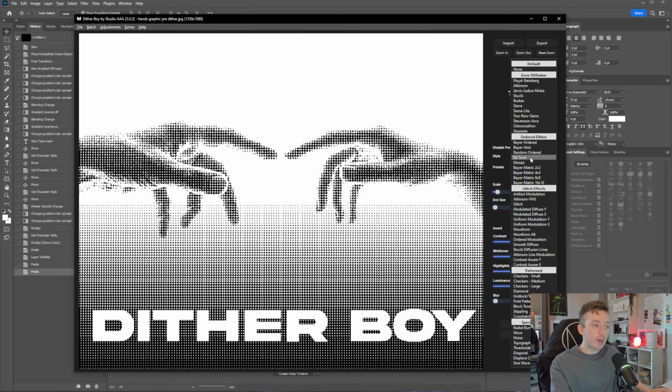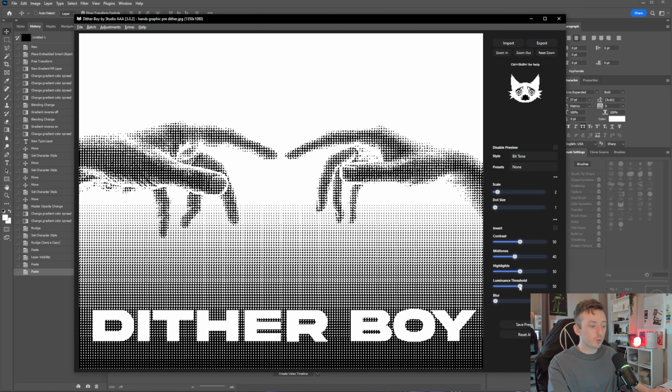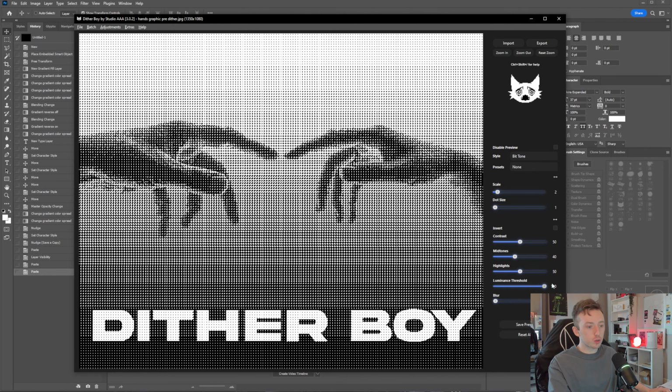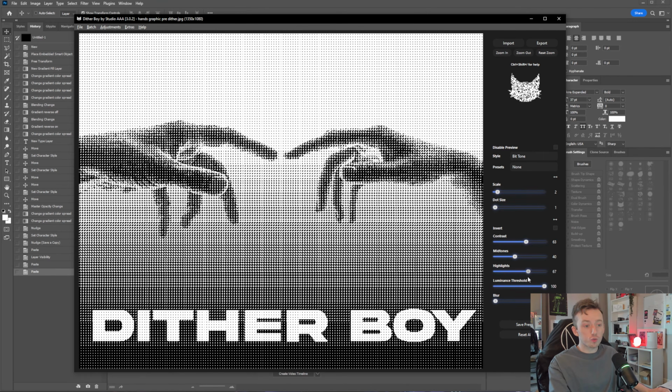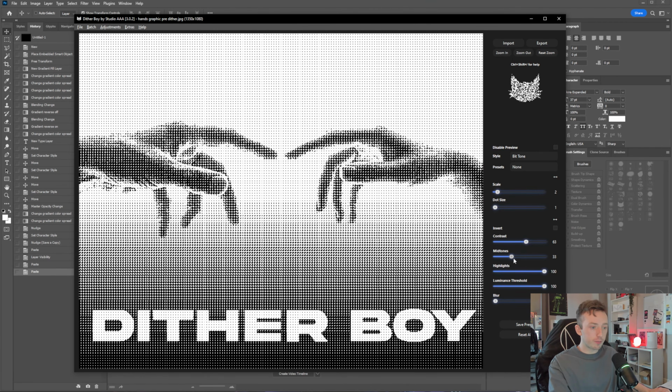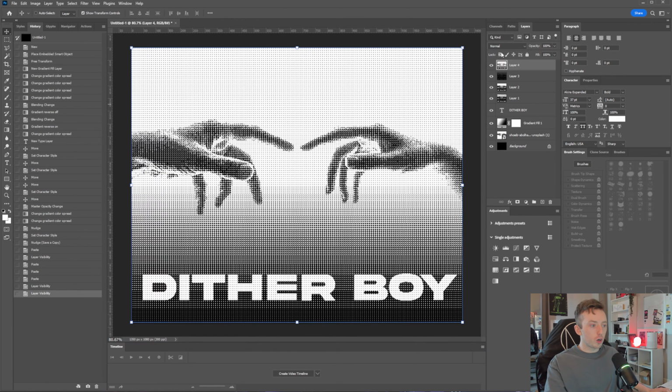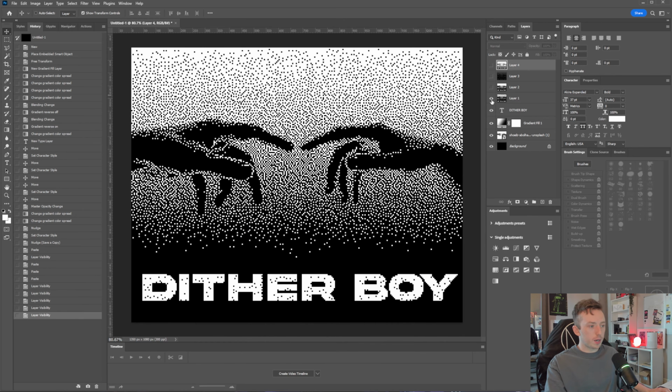I know I said not to leave the error diffusion category, but Bittone looks quite cool. I just tried this one because Bittone responds quite well to gradients. So if you want to try something that doesn't really match the pattern from the reference that I showed, Bittone looks quite cool as well. So I'll grab that one too. I've got all these pasted in my document now, as you can see.